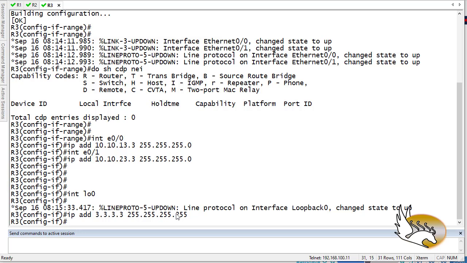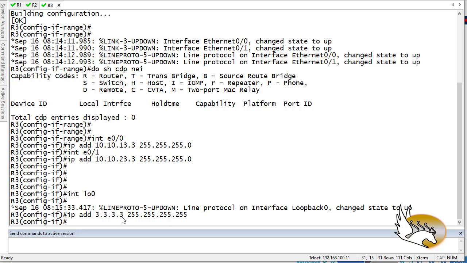So when we configure OSPF on a Cisco router or on any type of router, if you have a loopback interface, the router ID is going to be selected based on the highest IP address of the loopback interfaces that you have. I have only one loopback interface, so if I do not configure the router ID, this is going to be selected as the router ID and assigned to the OSPF process. If I do not have any loopback interface, then the highest IP address of any physical interface on the router is going to be selected as the router ID.